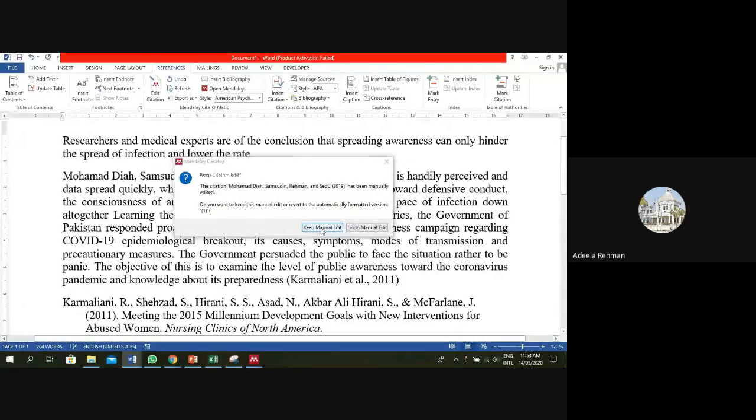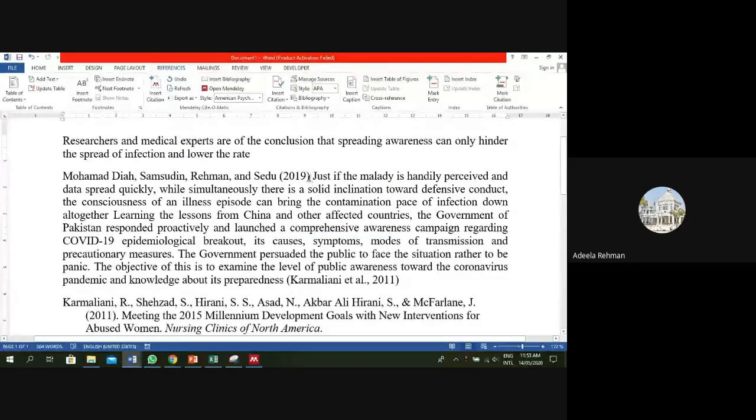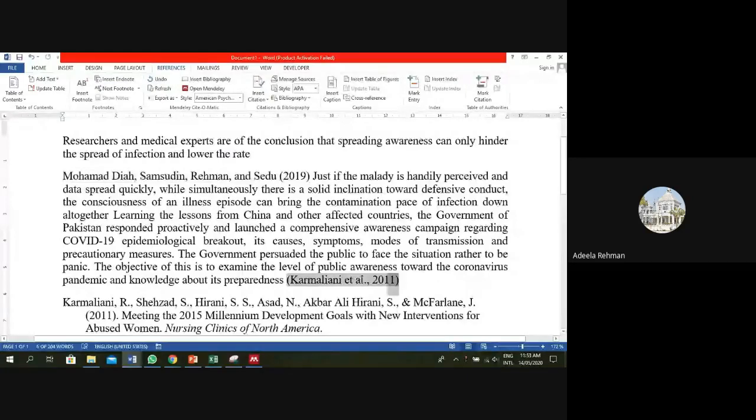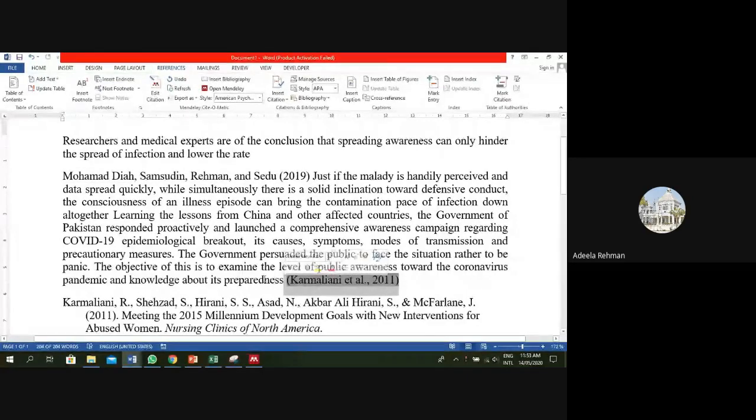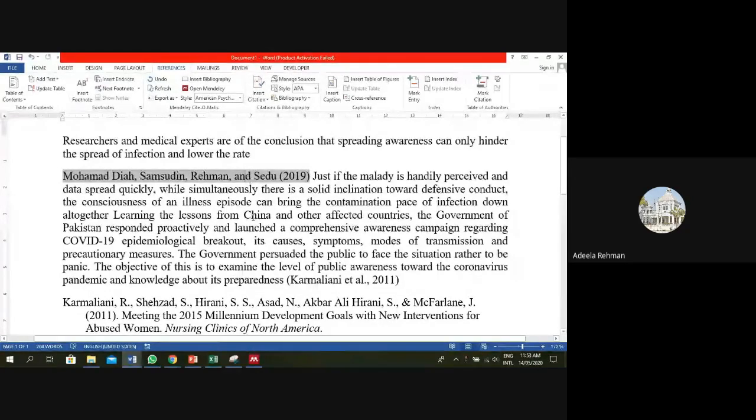If you do not click keep manual edit, it will not sync with your references. So you have to click on keep manual edit. See, now this reference is different from the end-of-paragraph references. At the end of the paragraph, everything is in brackets, but at the start of the paragraph, only the year comes into the brackets.